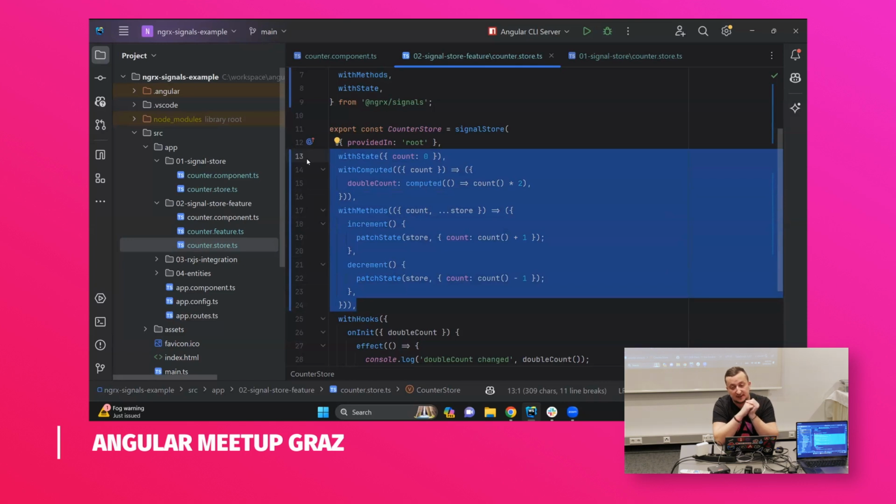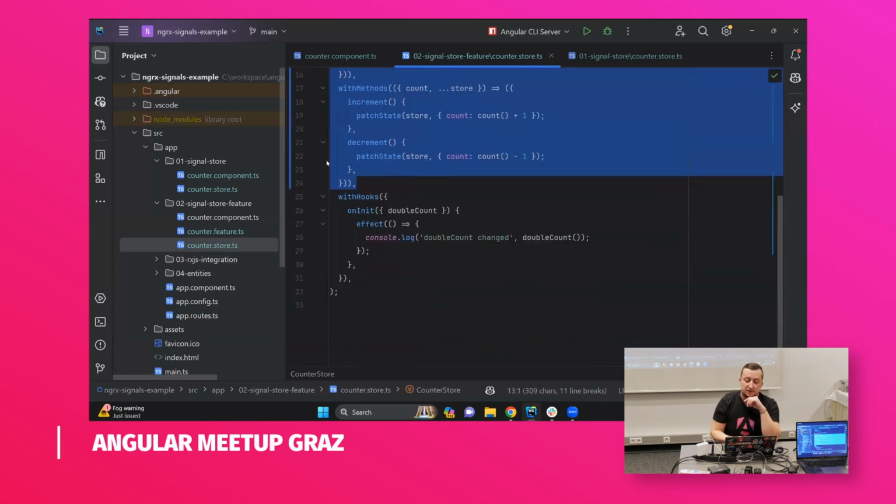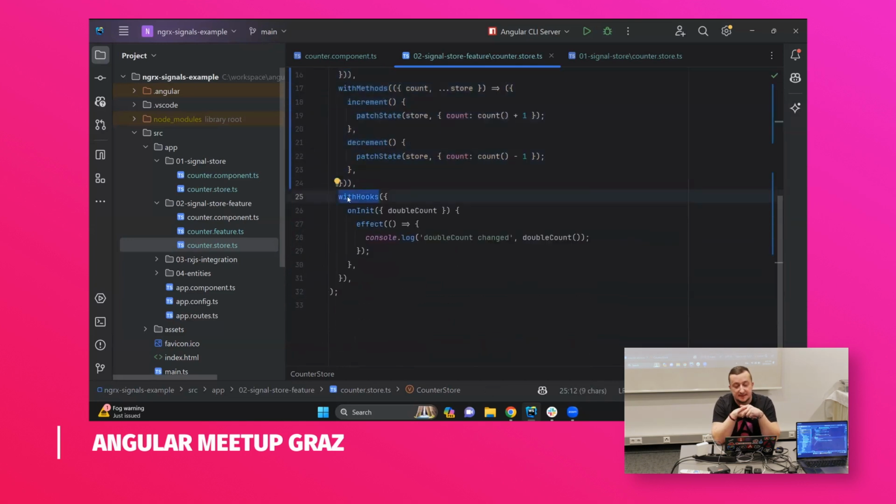For that, we can create a custom feature that provides this and reuse this feature in any store where this logic is needed. I also forgot to mention another base feature that SignalStore provides, which is withHooks. Using withHooks, we can add specific logic when our store is initialized. So here you can see onInit, or when the store is destroyed, we can use onDestroy and provide some logic when our store is destroyed.